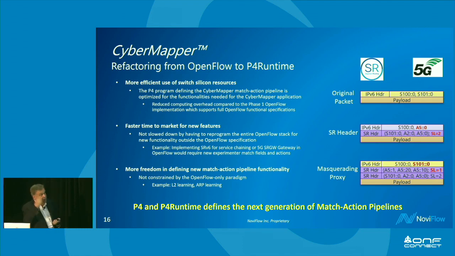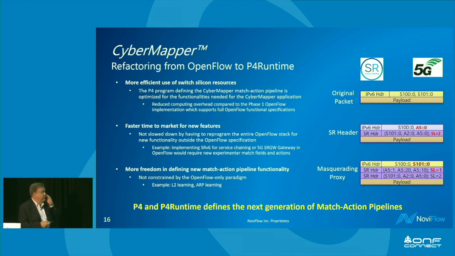And then the second thing that we hope from this refactoring is that it will give us a faster time to market for new features. So in the old paradigm with OpenFlow, if we wanted to create some new functionality and it wasn't within the OpenFlow protocol, we had to create an experimenter first and then build the application on top of that experimenter. Now we can create a new pipeline without having to change the protocol between the controller and the switch. And so we expect a faster time to market.